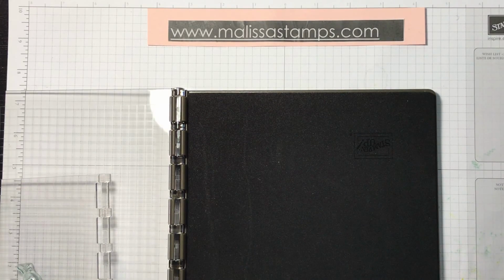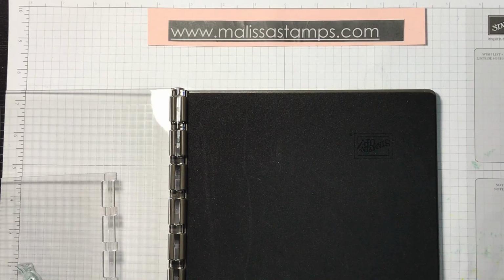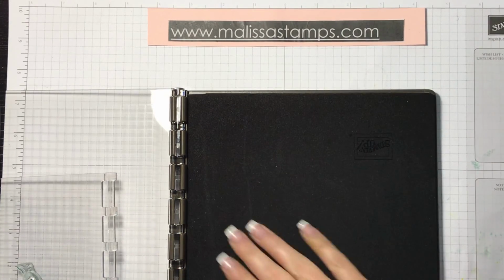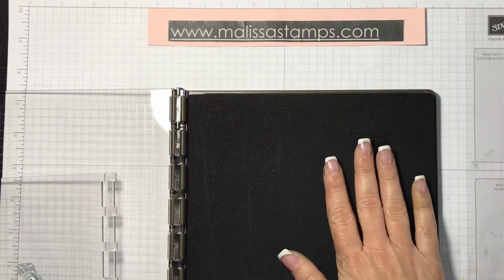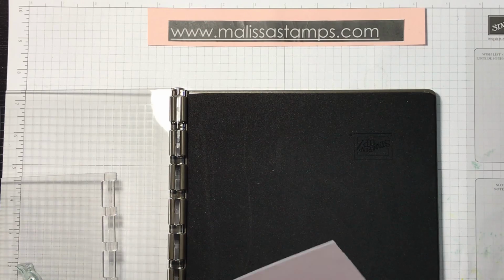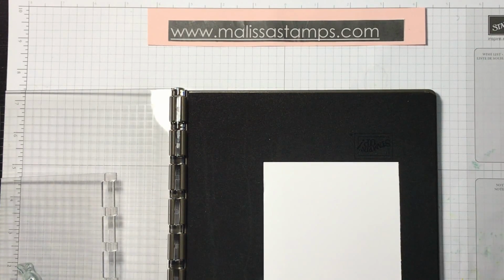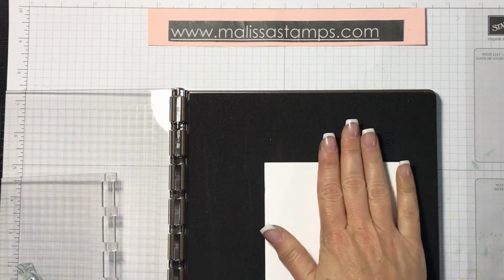So what I would do, if this were me, and I've seen some other people who cut another piece of grid paper and put it on top of the black piece, that's very helpful too. I just haven't done that yet. I probably will. But for me, I'll take my piece of cardstock and I'll count over 2 of these tabs, and this is the 3rd, so I know that this is the 3-inch mark, and I'll start here and I'll work from here.